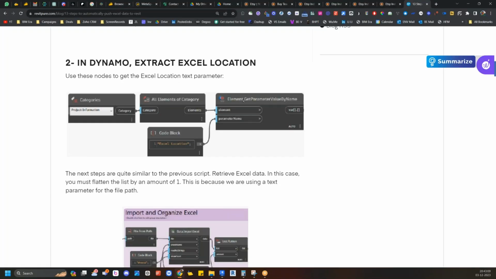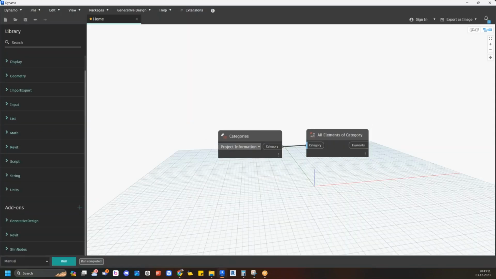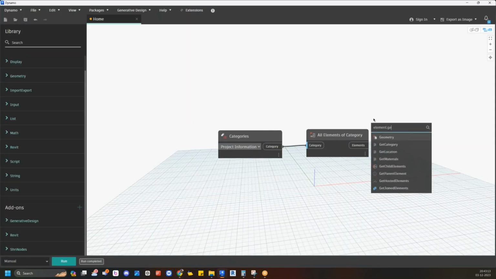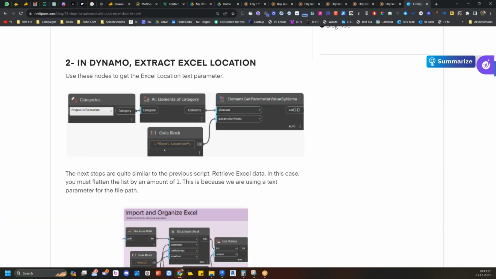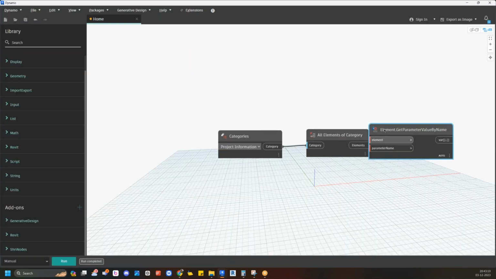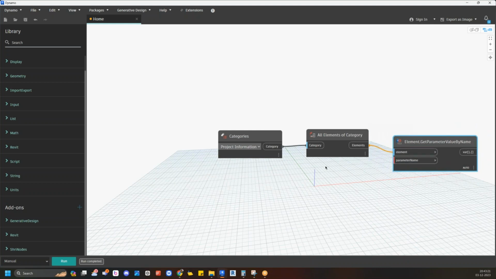Very good. Element.GetParameterValueByName, Excel location. So code block, and I just type Excel location.